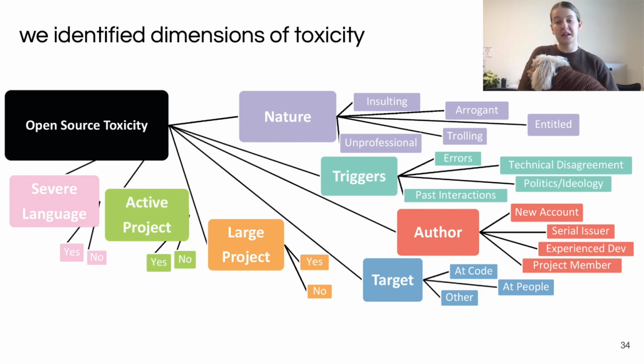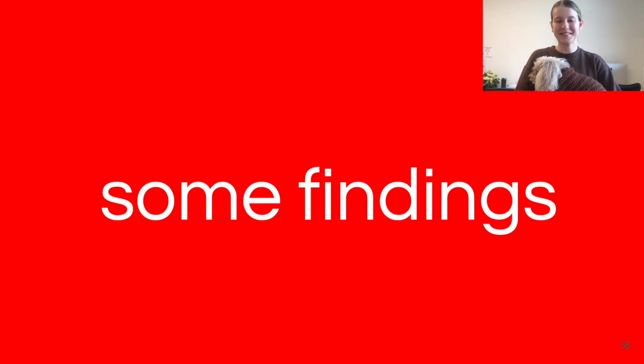Through our qualitative analysis, we found these various dimensions of toxicity that helped encapsulate and characterize the toxicity we observed. For the sake of time, in the next section, we will only be discussing the findings related to a small number of these dimensions. However, the discussions of the findings for all of these dimensions and some of their really interesting interactions can be found in the paper. So if you're interested in learning more about these findings or what these dimensions even mean or their subcategories, I highly recommend that you check them out. So as we promised, let's move away from the methods into some findings.